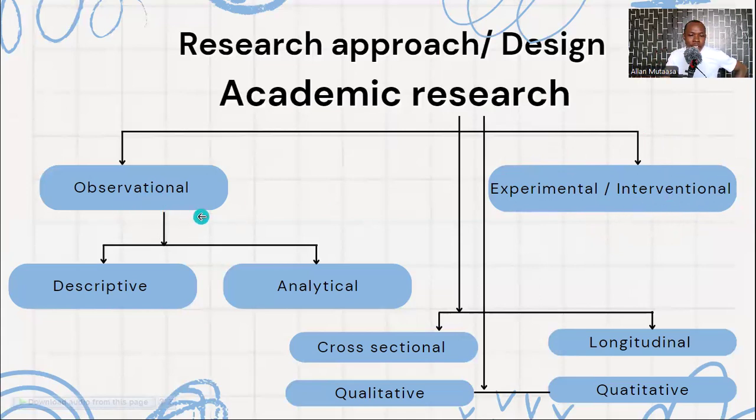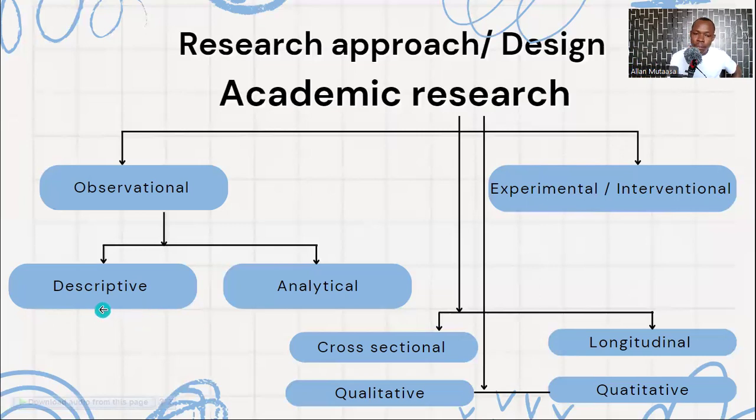So an observational study can be divided further down into two. We have what we call a descriptive study. It is very important that you understand these terms, because you're going to be using them interchangeably as you do your research design. This part is going to be written in the methodology section of your research, but it is going to inform the way you're going to get your topic, because if you do not understand this chart, you're not going to get a good topic.